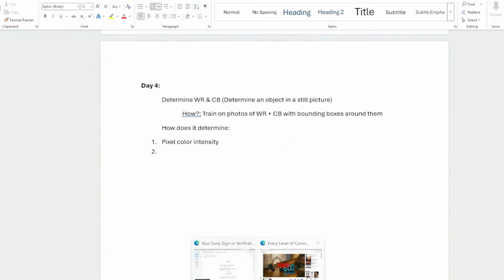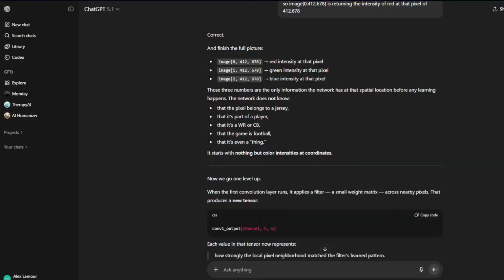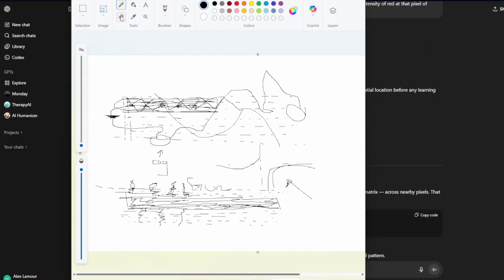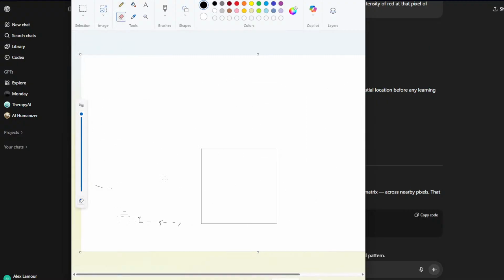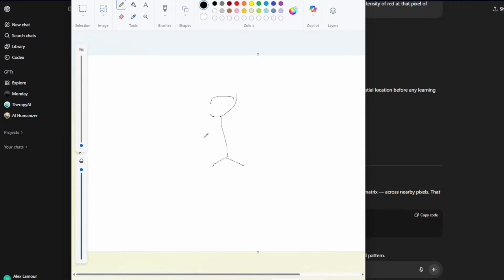Two. We start looking into, I believe, convolution layers, which, if you remember, is essentially grabbing first. It wants to grab your horizontal or vertical lines, from my understanding. So if you have a person, first you grab that first pixel, and you get the intensity of every single pixel.